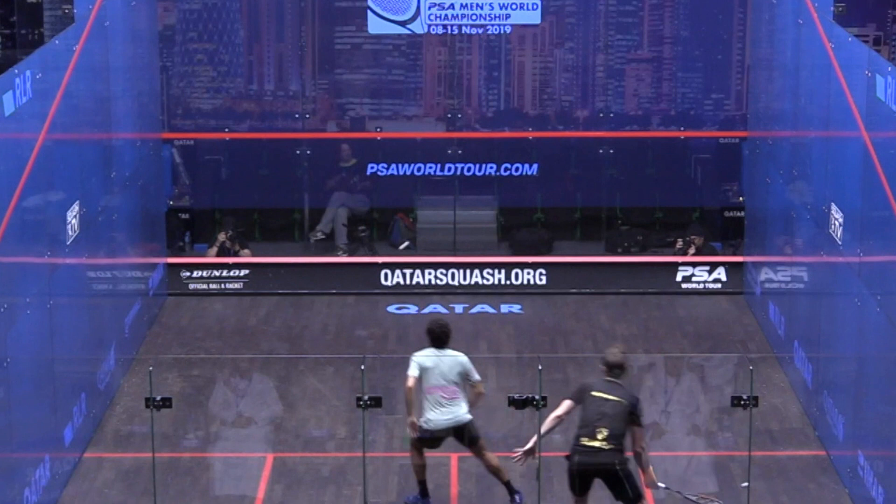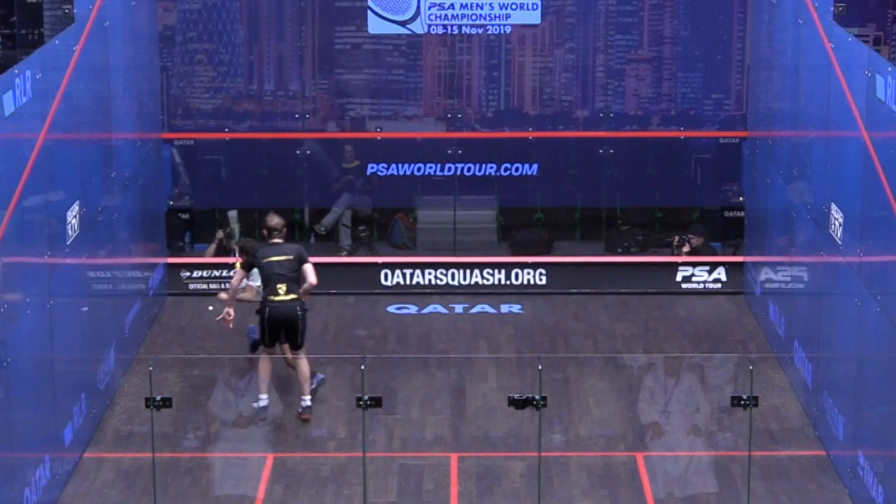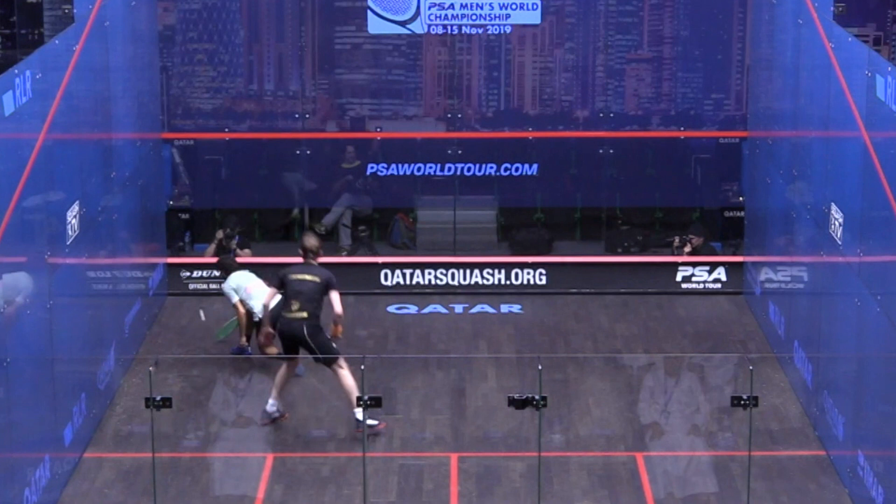Really exploding onto it, really getting on quick. Huge swing, really showing that big swing, tilting that racket over a little bit. All the signals are going: I'm going to hit this hard, I'm going to hit it deep. So then James' body weight — look where that's going. He really has to go and commit to that cross court.